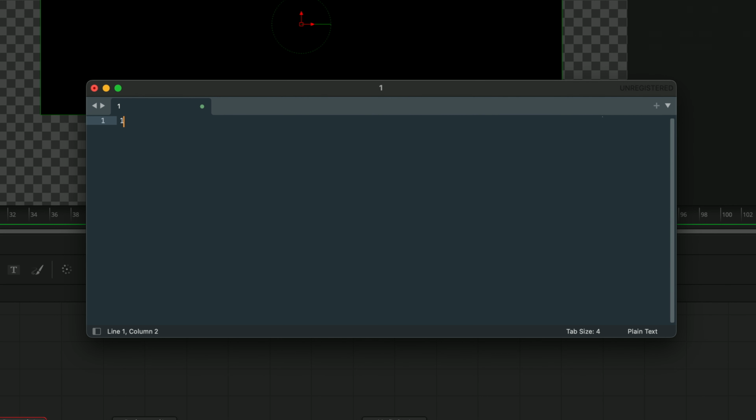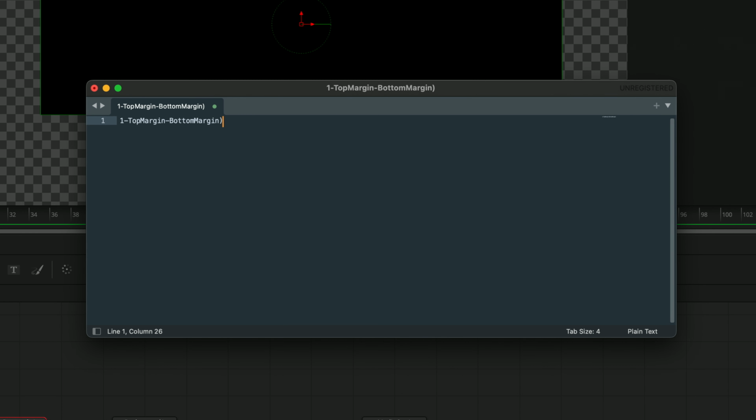Now let's write an expression for the height. That will be 1 minus the top margin minus the bottom margin. That's the height of the active graph area. But remember, the height of each bar will be affected by the number of rows and padding. I'm going to put that expression in brackets. They help you to control the order in which mathematical operations are carried out. So we will take that number and divide it by the number of rows.